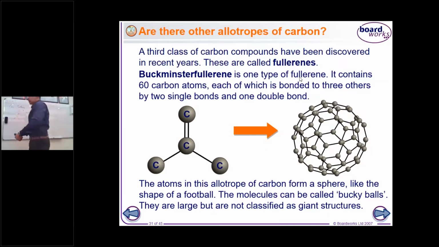But teacher, it has a delocalized electron, so why doesn't it conduct electricity? In some questions you can see this. It doesn't matter that it has delocalized electrons. The delocalized electrons in Buckminster fullerene cannot jump through the layers, so they cannot move. They just stay in one position, so it will not conduct electricity. It is an insulator like diamond. Okay, this is the other form of the carbon. Do not forget, Buckminster fullerene is not a giant structure. It is just a simple covalent structure.